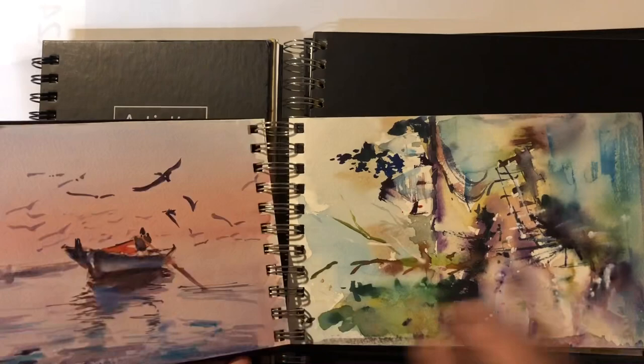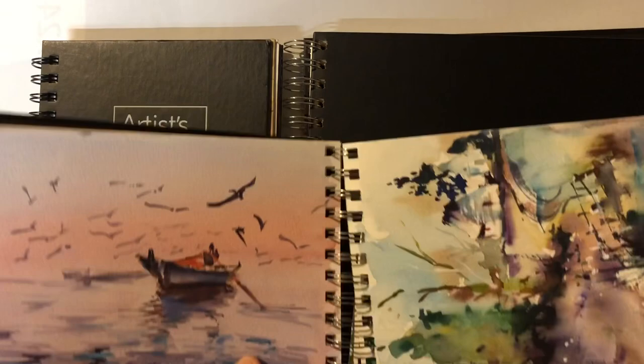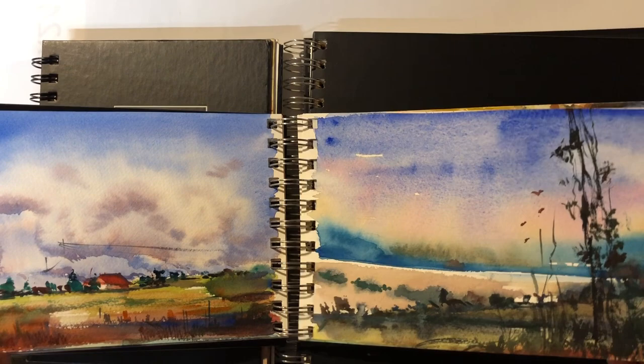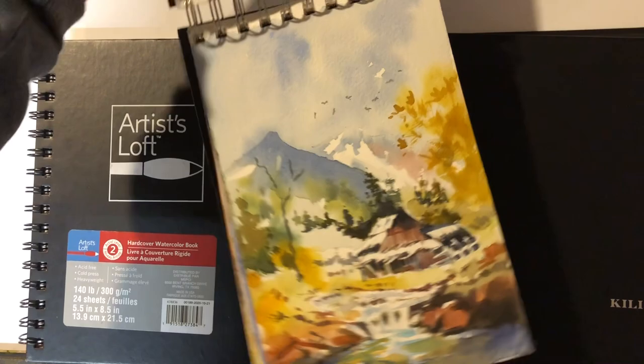This is another one of my favorites. Something like this didn't work at all. So if it doesn't work, it's just half an hour and some small paper. So I really recommend, if you are a new beginner painter or even at all levels, it's a really good idea to have a journal. You can see all your work. Some of this work is inspired by an artist, Sikandar. I really love his work.